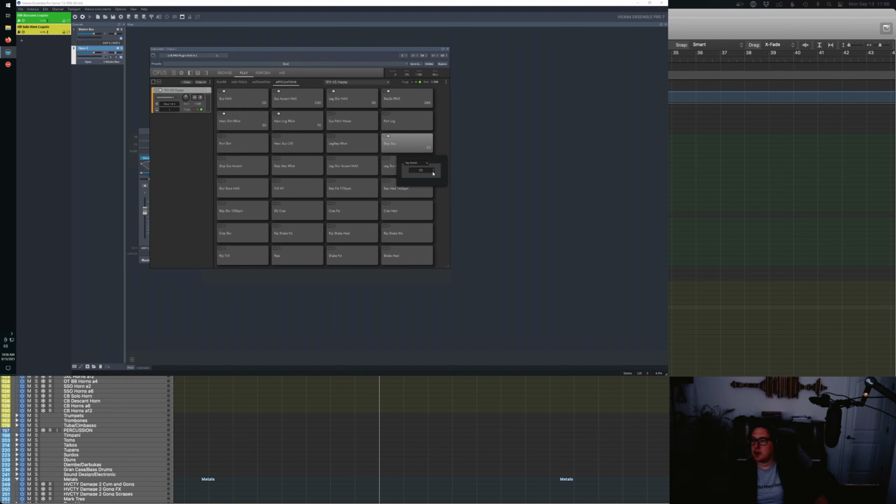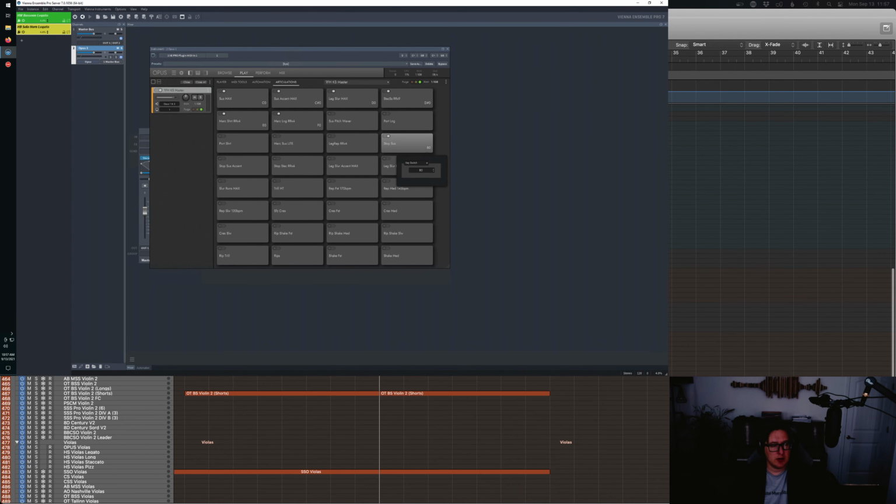Another octave, I think. B0. Okay, B0. That's right there.